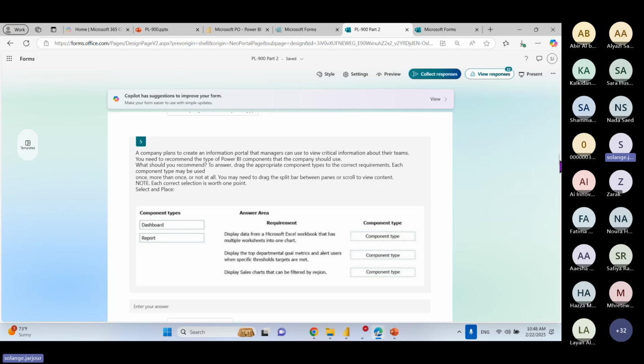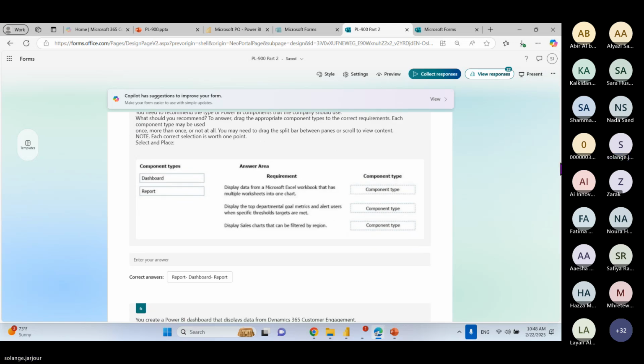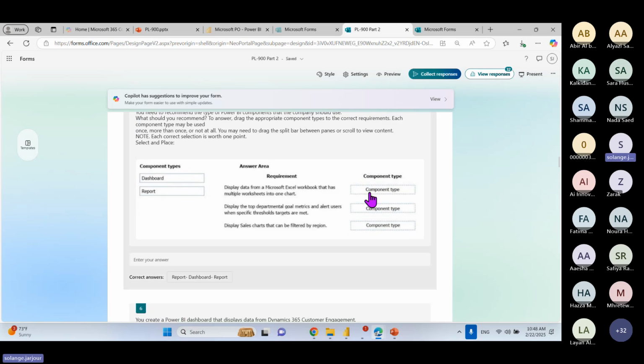Can you type what will be the answer over here? Report. Why report? As we mentioned, excellent. Shaykha, excellent. Report, because we are taking data from one data set. A dashboard is when I'm collecting from more than one. Jamil, correct? Amazing.